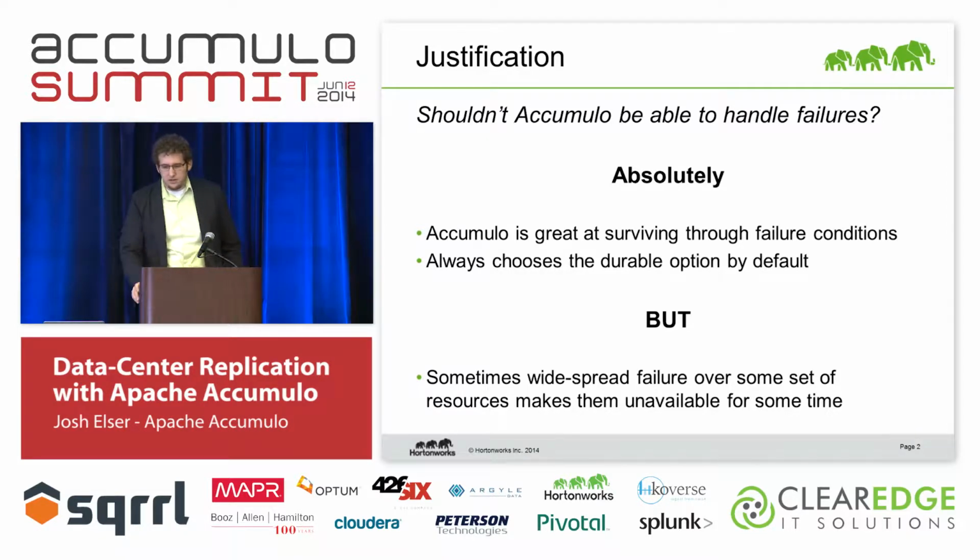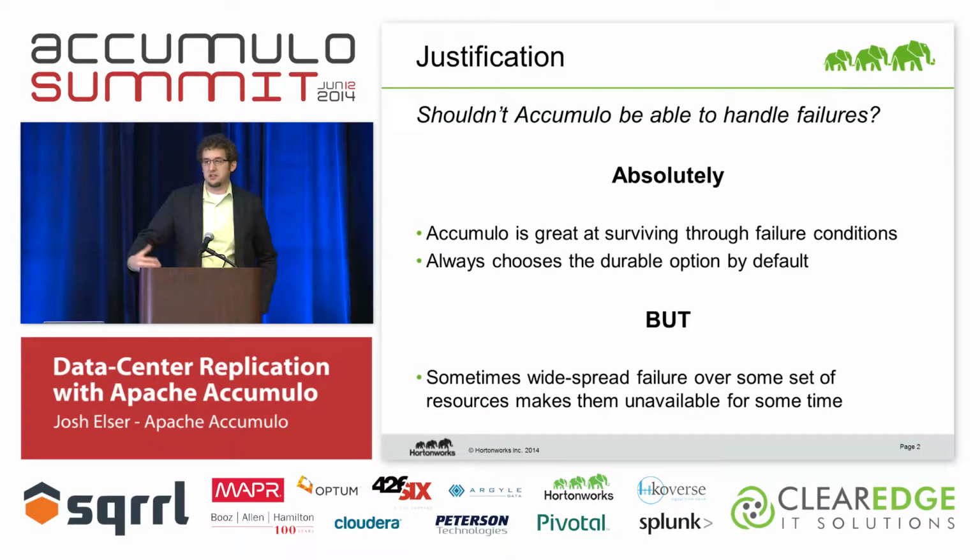There are a lot of reasons why you might want to do this. One of the big questions people typically ask is, why do we even need this functionality? I thought Accumulo was supposed to be redundant. And you're right, it does. I'll go so far as to say we always make the decision that offers the most resilient failure case for you. We always make sure the default we give you is not going to lose you data, because at the end of the day, that's the most important thing.